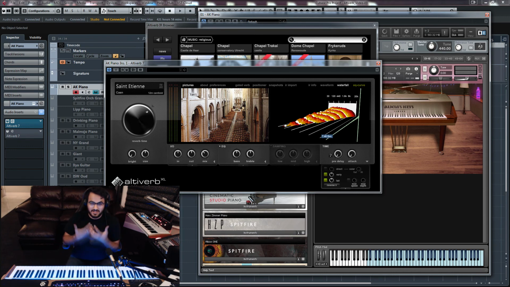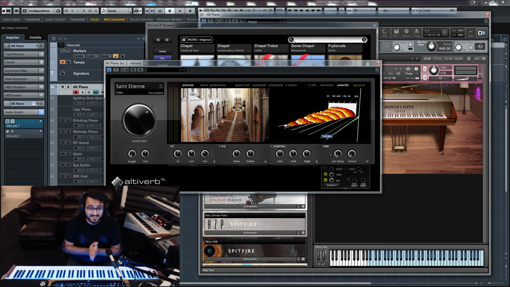But it's not just what you can do. If I have it here as an insert, there's a lot of control over what you can do. And I really, really enjoy that amount and level of control. I don't know how to describe it, but you can really dig into the sound and clean it.